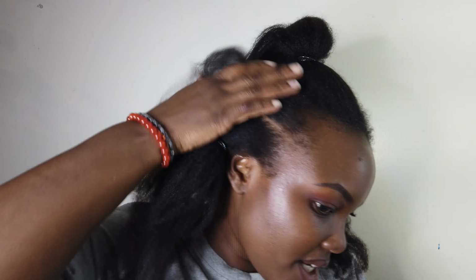I feel like I've caught on to too much hair, so I'm going to break this one and start afresh. See, I was starting to pick hair from this other side, so I'm going to have to restrain this one. Keep it intact. Sure, if you use gel, it will be fine, but like I said, I don't like using gel on my hair because it means I have to wash it sooner than I need to. I'm going to try to do this other one separate before I join them together.